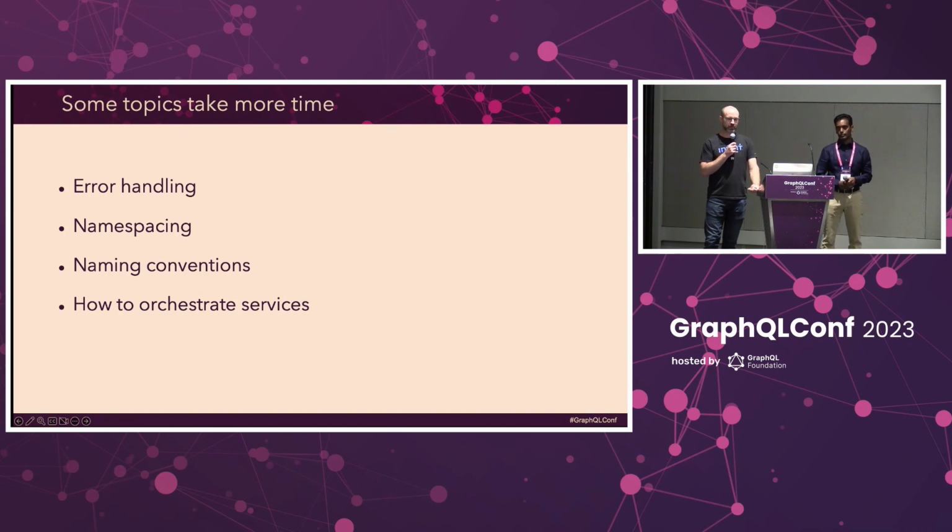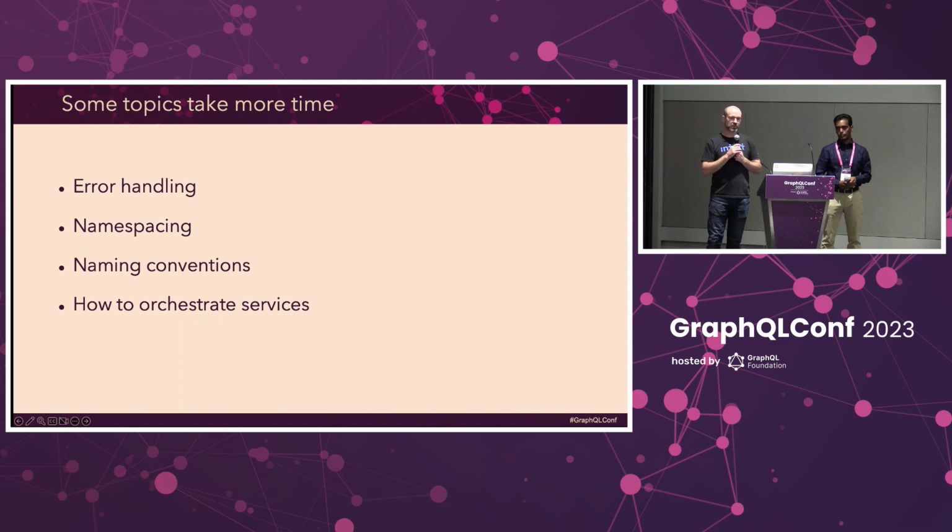But the main point I would highlight here is that we make a distinction between what we want to raise to the consumer by way of something that they need to adjust or change on their end as a user-facing error. For example, you can only have 24 hours in a day, so adjust the amount of time that you're trying to input and try again. The developer hasn't done anything wrong in that sense. They're just passing through the message to the user. That's a user-facing error, and we represent those in schema to the users.